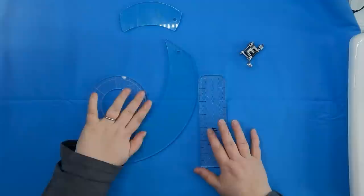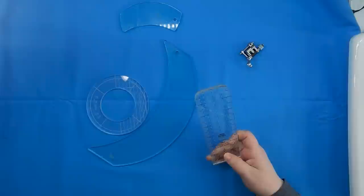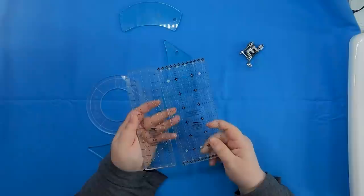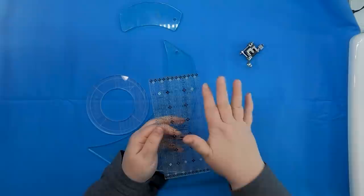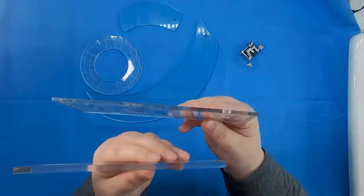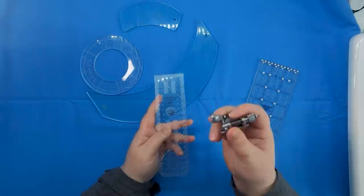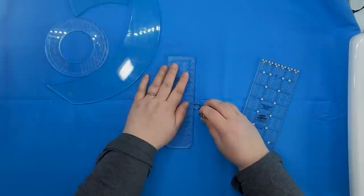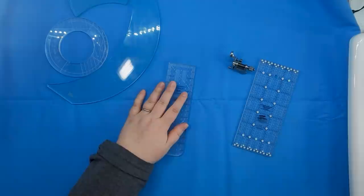The other absolutely essential thing you're going to need is quilting rulers. These are specialty rulers made for machine quilting, not rotary cutting, and the difference is all in the width. This is a machine quilting ruler — it's the Slim from Angela Walters — and this is a rotary cutting ruler. They look fairly similar, but a rotary cutting ruler usually has measurement marks that go all the way to the edges. A rotary cutting ruler is usually about an eighth of an inch thick, and a free motion quilting ruler is usually about a quarter of an inch thick. That extra width is absolutely essential — it works with the quarter-inch circle around your ruler foot to give a really nice solid connection.